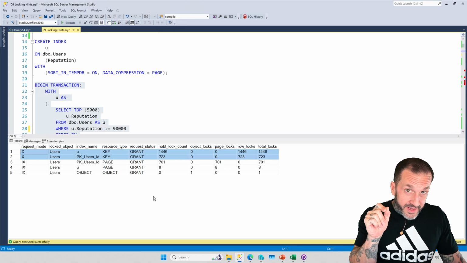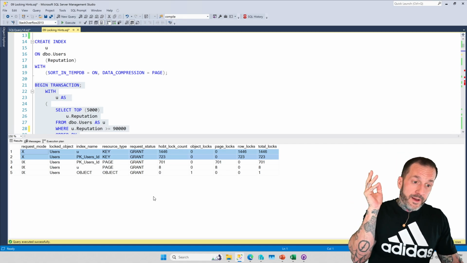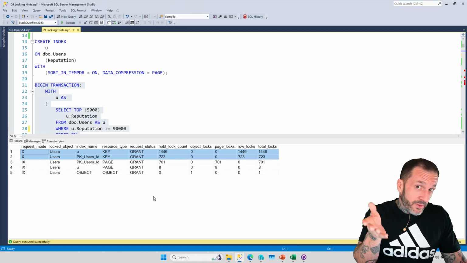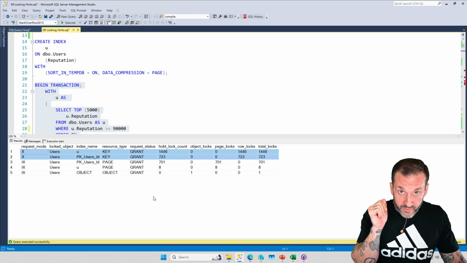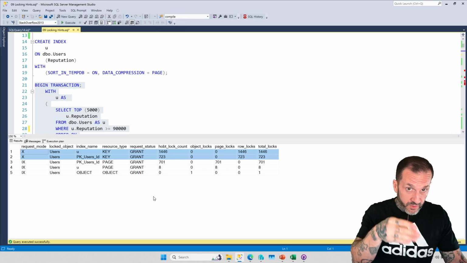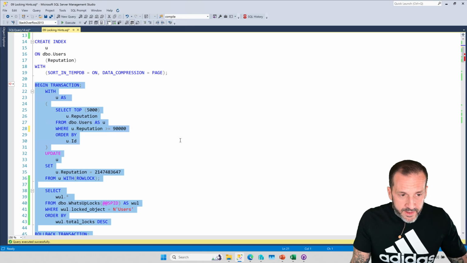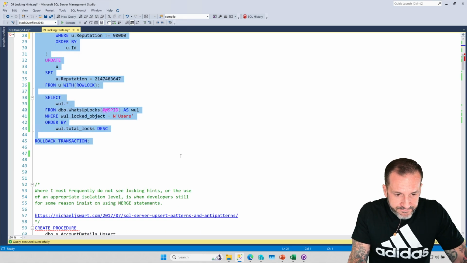But when we had to sift through more stuff in that top 5,000 query, when we had that set to 30,000, SQL Server was like, well, that's a lot of key locks, or that's a lot of row locks. We're escalating that to a table level lock, right? Remember that locks go from row to object or page to object. They do not go from row to page to object. So even the row lock hint can be ignored by SQL Server.